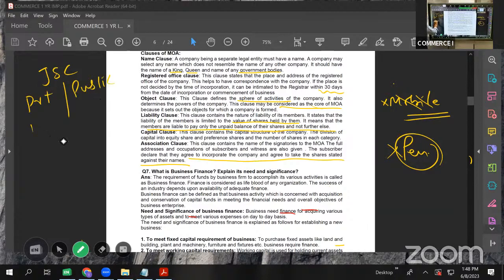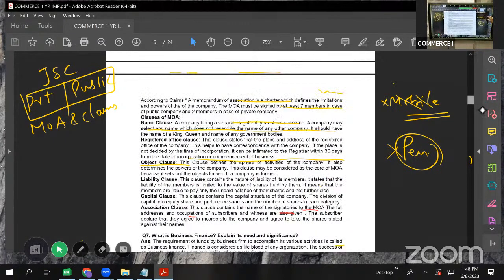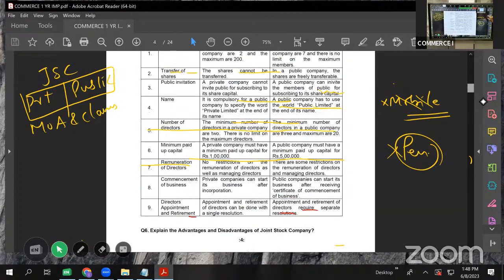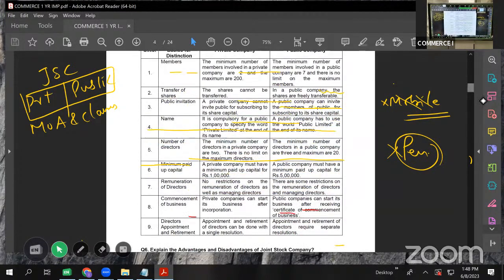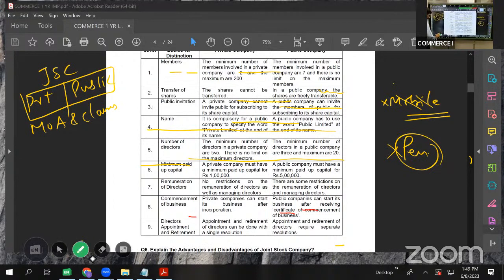And just now we have learned what is MOA and what are the clauses of MOA. This is very, very easy. We have seen only tabular form. So you can start preparing with this answer first. Focus on this answer. It will easily fetch you 10 marks. Unlike the other ones where we have multiple side headings and all that, this is very, very easy. So mug up these 9 points, differences between. Just remember these. What you do is you remember this 1, 2, 3. What is 1? What is 2? What is 3? Okay.